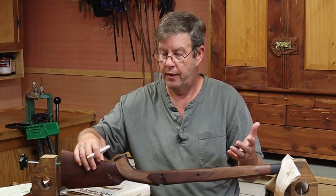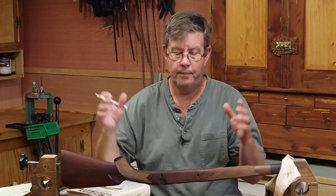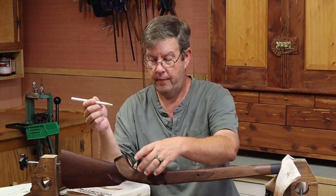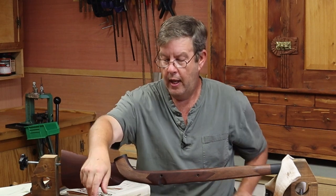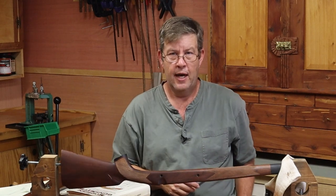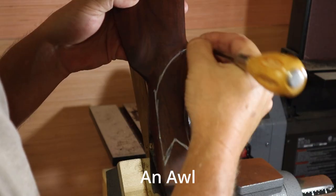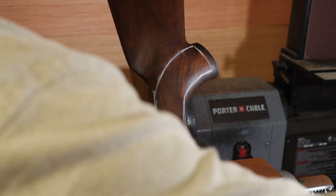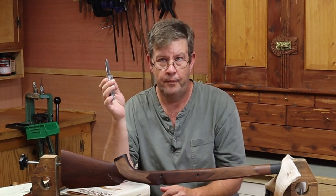So cleaning up's not an issue. It's just going to literally wipe right off. I went over the outline of my panels on the pistol grip with the China marker, and then I came back in with a pocket knife and cut those. I've also got a marking knife in the cabinet here that I used on some. But it's very difficult getting your first cuts. That's the hardest part of checkering, those first cuts.